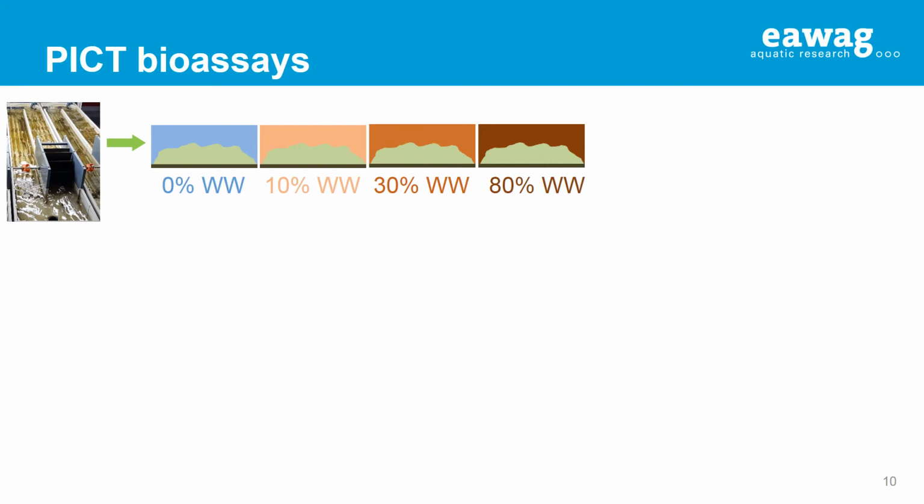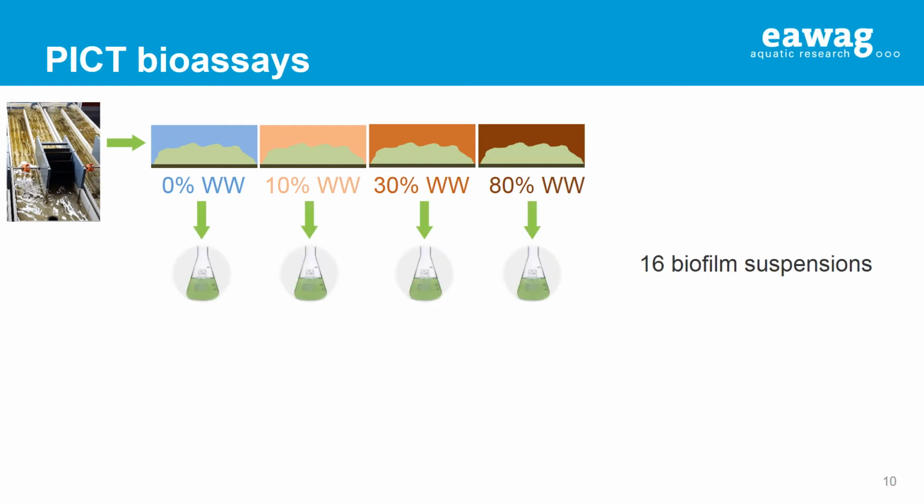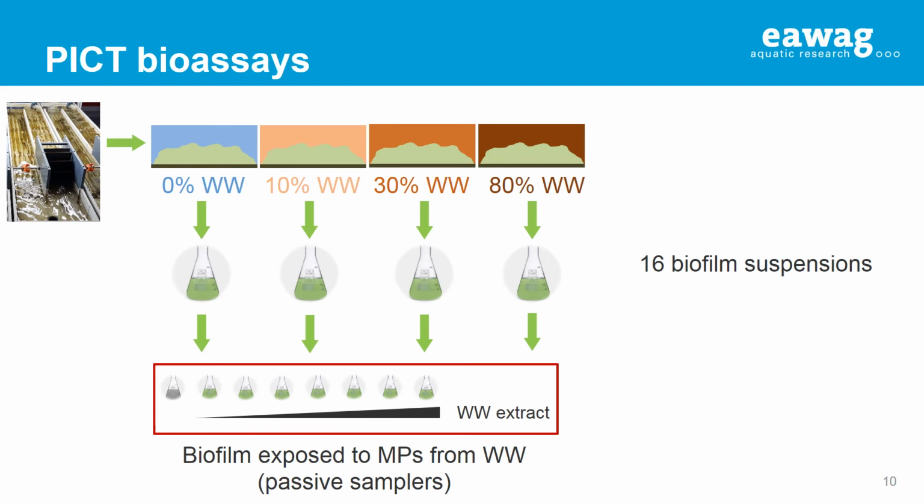We assessed the induced tolerance of Periphyton to micropollutants at the end of the 4-week colonization period based on the PICT approach. We harvested Periphyton from each channel, scraped them from the glass slides, and suspended them in mineral water. Each biofilm suspension was then exposed to increasing concentrations of micropollutants extracted from passive samplers deployed during the colonization period in the wastewater effluent. We measured 3 biological activities, 2 targeting phototrophs and 1 targeting heterotrophs, secondary production.